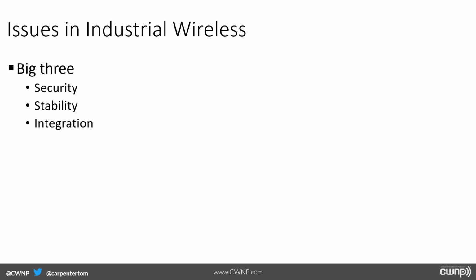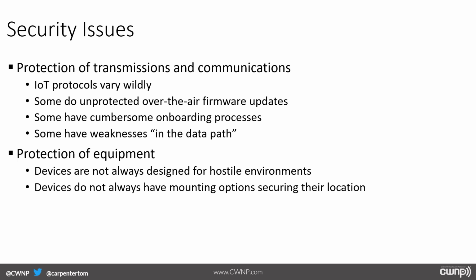And then the third one is integration. That is being able to integrate our existing IT networks and our OT networks in whatever way is needed for that organization. And integration can be loose in many deployments and it can be tightly coupled in others, but it's something that we have to think about. So what are the security issues?